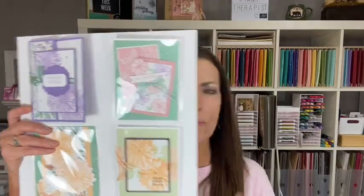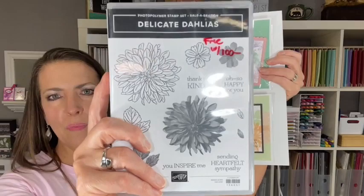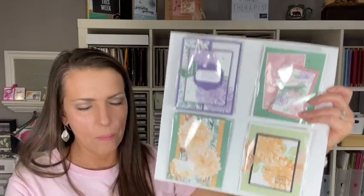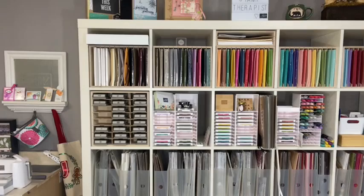The other bonus class is Delicate Dahlias — the stamp set is free and comes with it. You get to make four cards and receive $20 in merchandise. Everything is cut, die-cut, and punched, ready for you to stamp and assemble. Someone signed up and said she didn't need the set — I told her you can gift it to a friend if you already have it, but you're going to earn it so it comes with your class for free.